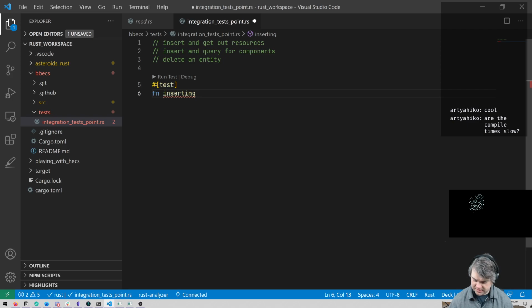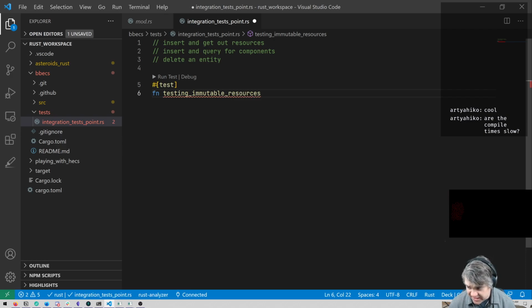Inserting, and I guess this would be resources, right? Testing the immutable resources.